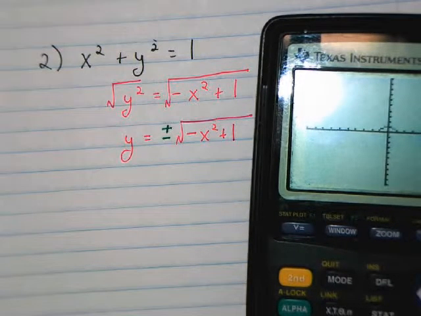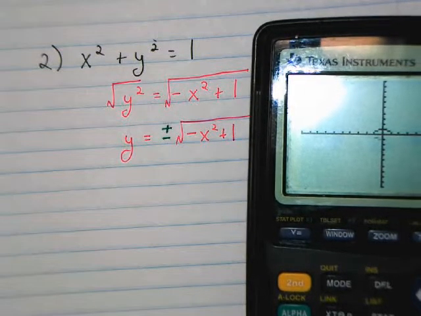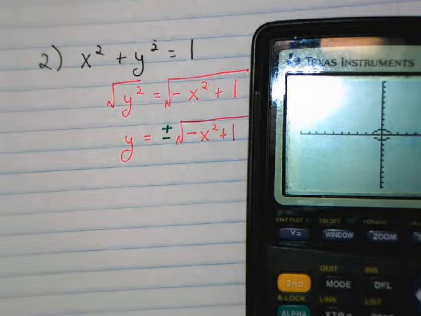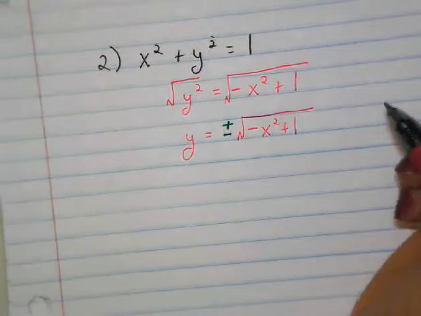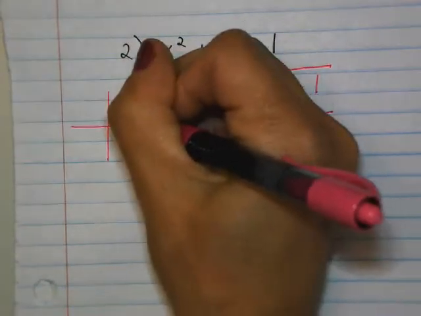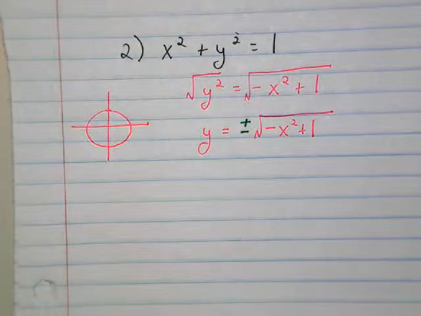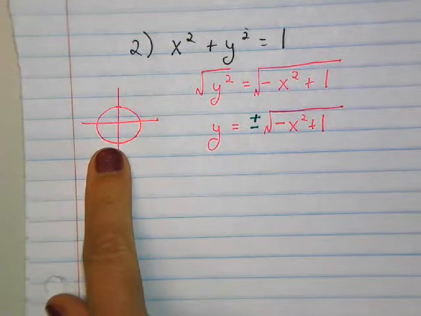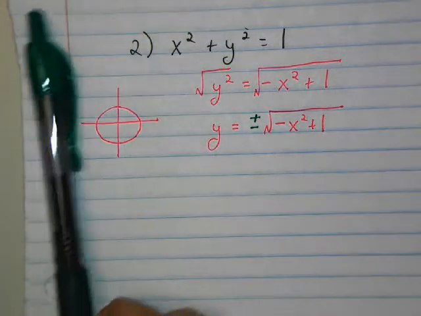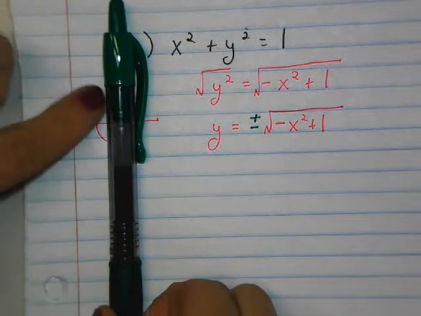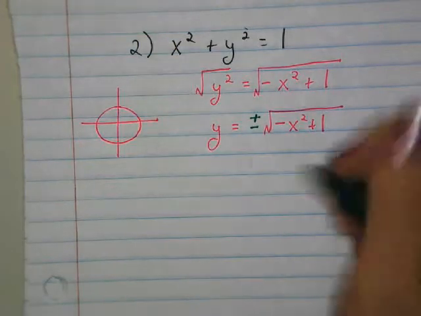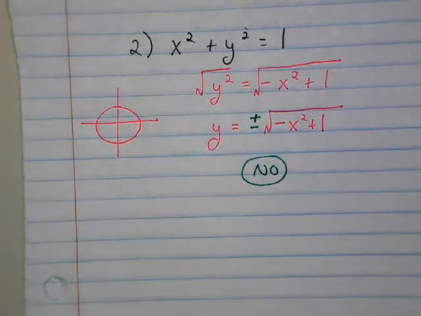So it's really a circle. Just for our purposes, I'm going to quickly sketch that over here again. So I have a circle with something like that. So my question is, is this a function? If I apply the vertical line test, do you see that right here, the vertical line is touching those 2 points. So y is not a function of x. Hopefully that makes sense to you. Alrighty? Okay, moving on. Next example.